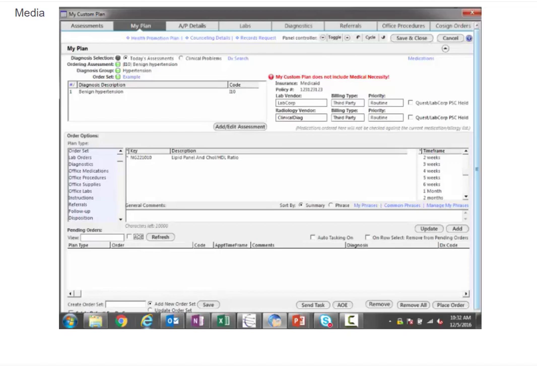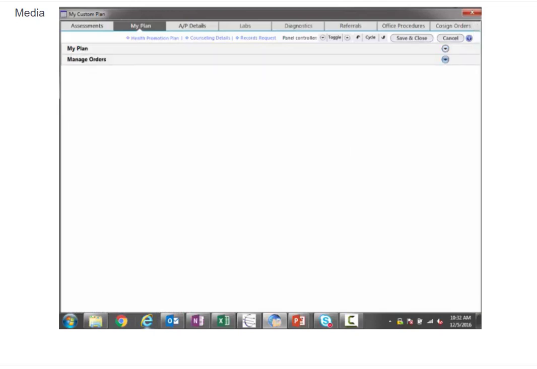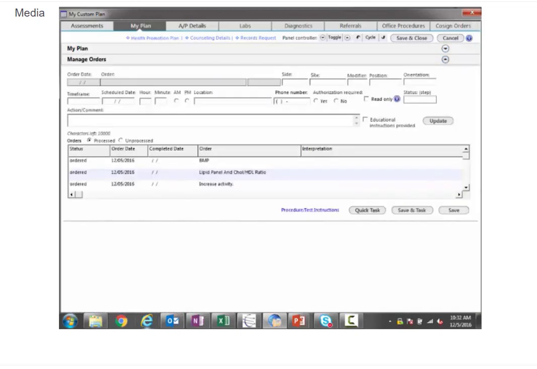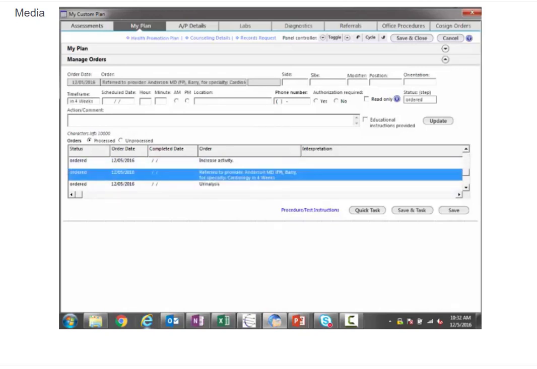Before we take a look at the orders in the module, I first want to go down to the second panel within this template, which is called Manage Orders. In the Manage Orders section here, I can use this section to see all of the orders that have been created, and I can select one individually, like this referral order here, and I can manage different options.